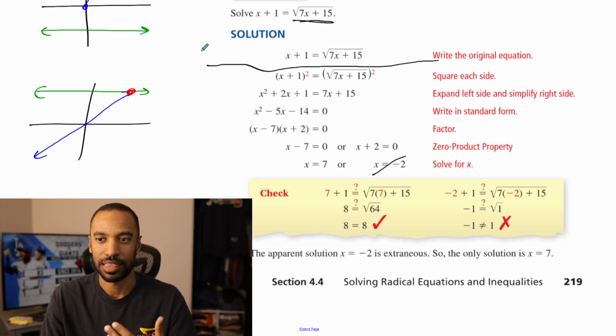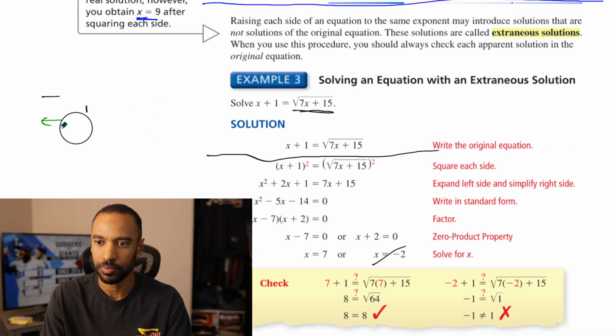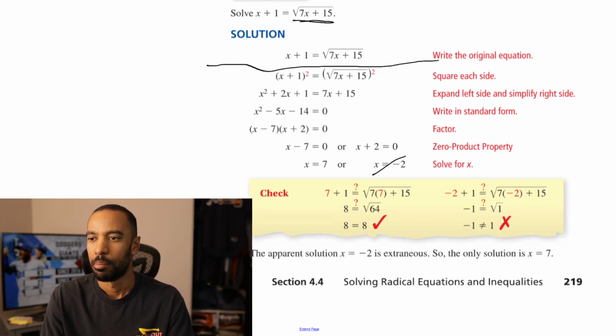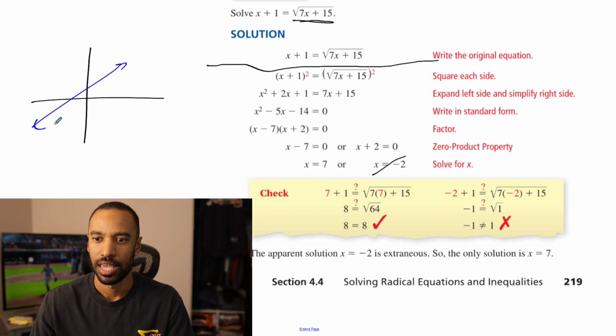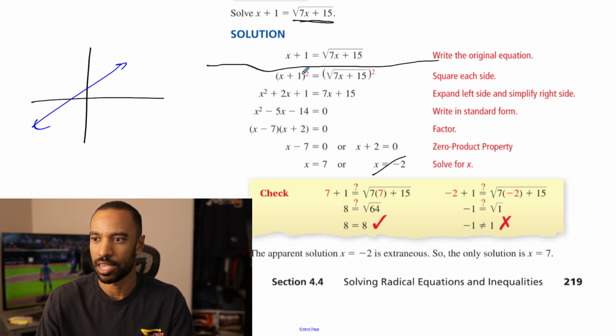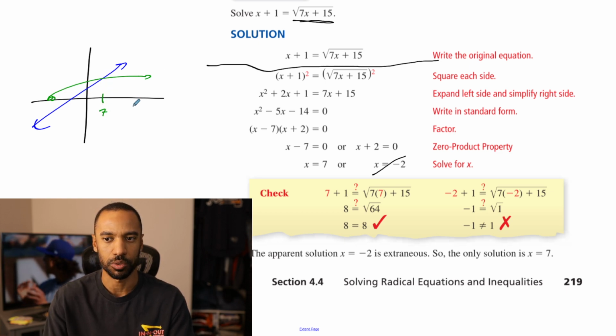So the idea behind that once more, and I don't see any graphs on these. Normally they'd use a graphing calculator to show, so I'll try and give it a look-see. Why did this happen? Because this x plus 1 originally by nature was some linear equation, right, like this. And this square root equation, let's say it looked something like this, right? They only intersected at one place, and that one place was probably just x equals 7.